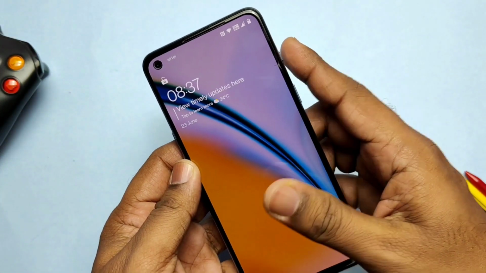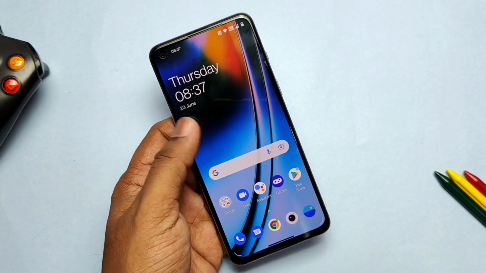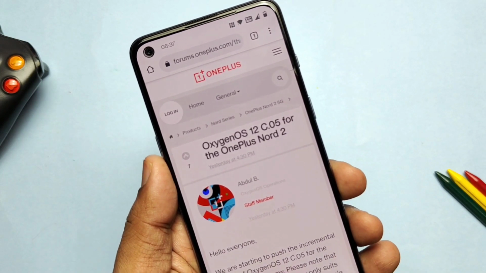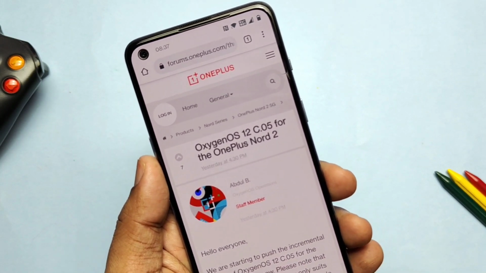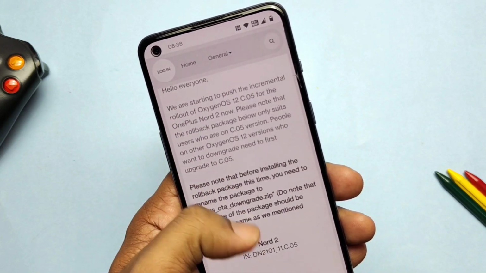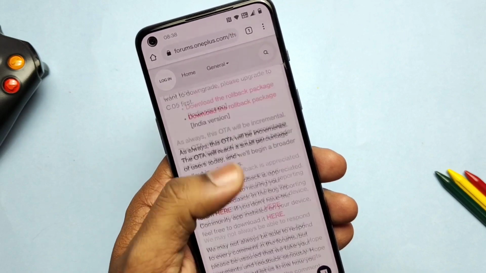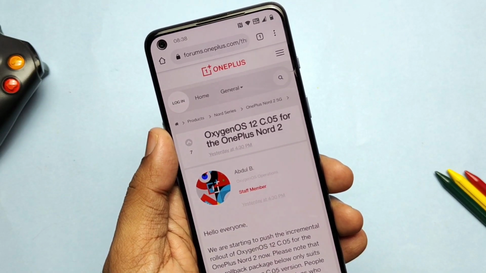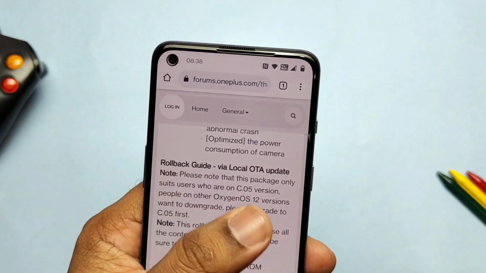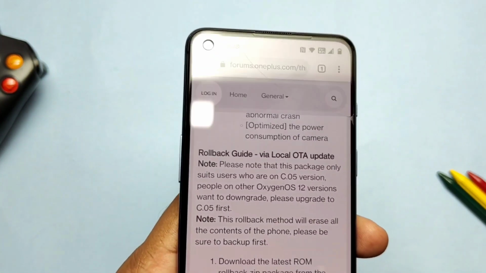You are watching Tech. So yesterday, via official post by OnePlus announced the release of the new update for the stable OxygenOS 12.1 C05 for the OnePlus Nord 2. And this time they have made available this update with the downgrade package, so you can roll back to the OxygenOS 11 or the lower version of OxygenOS 12. So today in this video, we will see what are the new changes OnePlus had made, how to downgrade and all the clarification given by OnePlus for our doubts. So watch the video till then. Now without further ado, let's get started.